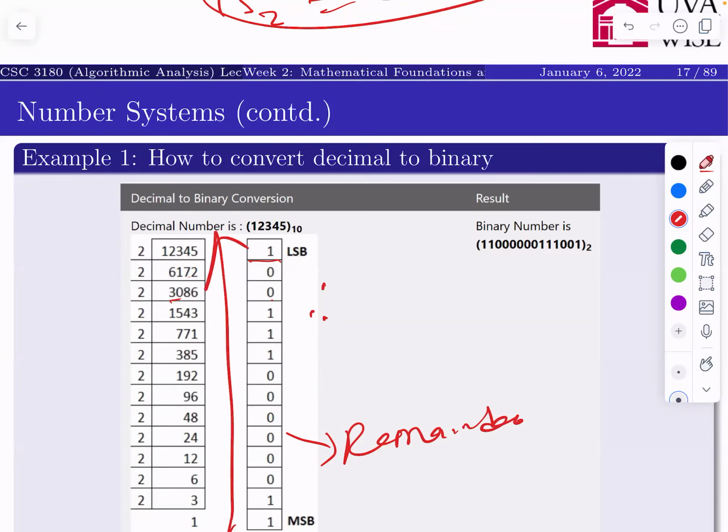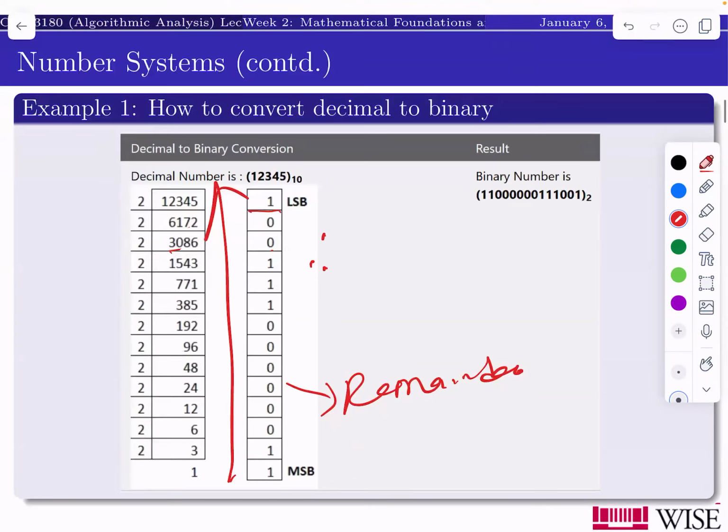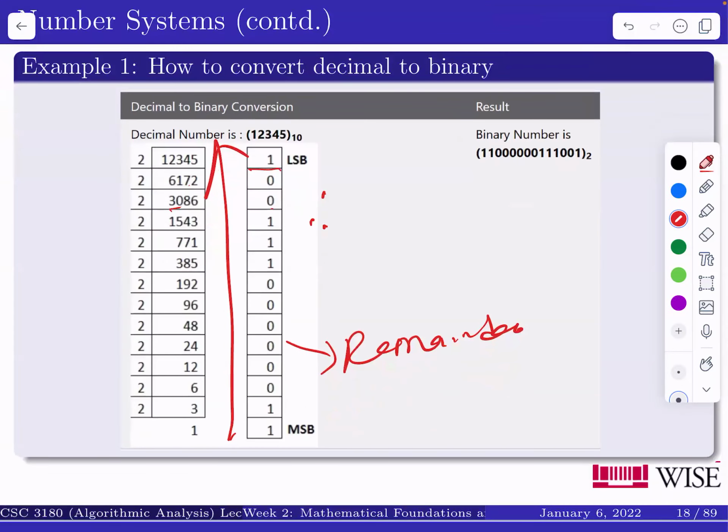So therefore, after everything, one thing I want to be careful with is that once you have 3 divided by 2, remainder is 1. Then you have 1 here. You just pick the last one, you just put it right there, because 2 cannot go in 1. So you just put this as the remainder. And you have to read from bottom up, and that will be this number.